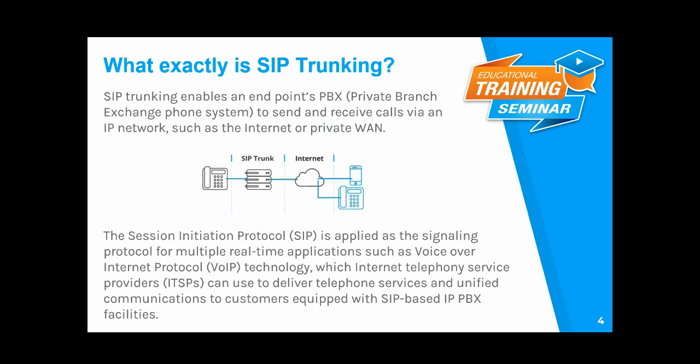Before SIP became a popular and reliable method of transmitting voice signals, telephone calls were primarily carried over the public switched telephone network, PSTN. The PSTN is the network of the copper phone lines we traditionally associate with the telephone. The PSTN is a circuit switched network which requires a physical connection between 2 points to complete a call, whereas SIP trunks are virtual phone lines that enable users to make and receive phone calls over the internet versus over copper lines, to anyone in the world with a phone number.